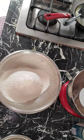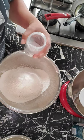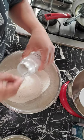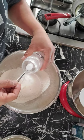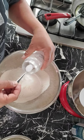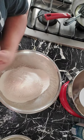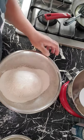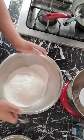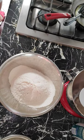And then, 1 teaspoon of salt. Pwede wala tilagyan ito ng sugar or sa hindi. But me, I'm good with sugar. Lagyan natin sugar.